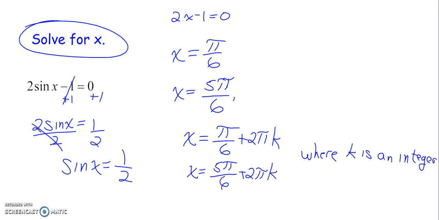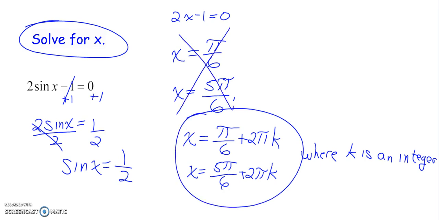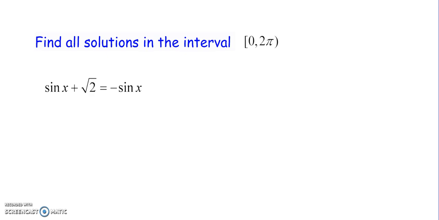Integers have to be whole numbers. So if I multiply by 1 or 2 or 3, that's like adding 1, 2, or 3 revolutions. And adding a revolution to pi over 6 is going to be a coterminal angle. So this would get us full credit. This is very good thinking, but not completely correct. So I want you to pay attention. The first two problems, these directions are slightly different than these directions.